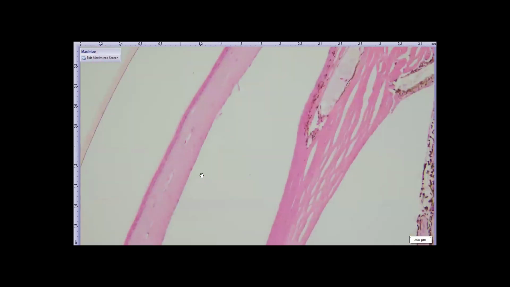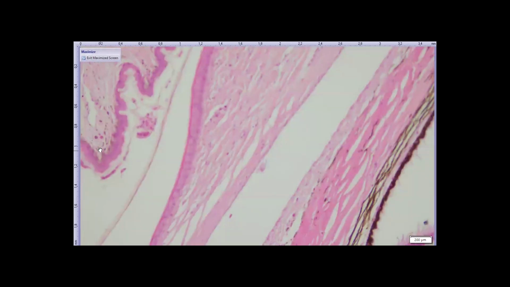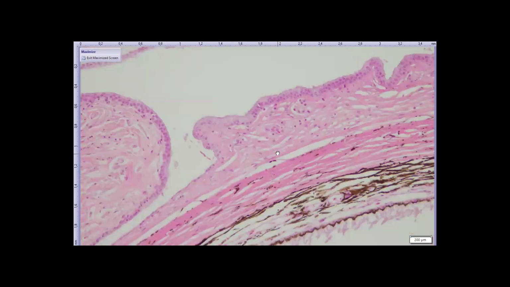The epithelium is there. If this spectacle were to be damaged, or if there was some inflammation, that epithelium would regrow rapidly. But if we follow it back, also the epithelium on the back of the spectacle would proliferate and regrow rapidly. I think, as you probably noticed when I did this before, the epithelium becomes more and more apparent as we go back into the fornix, and you can also see it has a secretory aspect as you would expect a conjunctival epithelium to have.